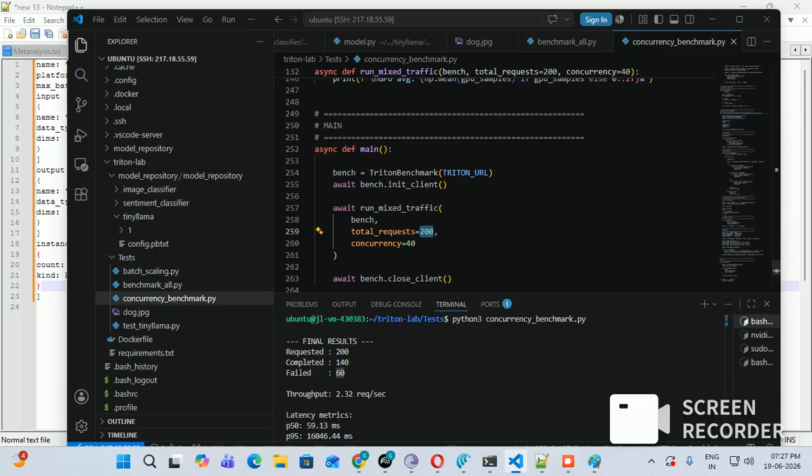Having said that, I would like to conclude the video. Just to give you a recap, we started from the last setup, where we had 3 models but were doing sequential inference. The objective of last week was how to make 3 models of different backends coexist together.